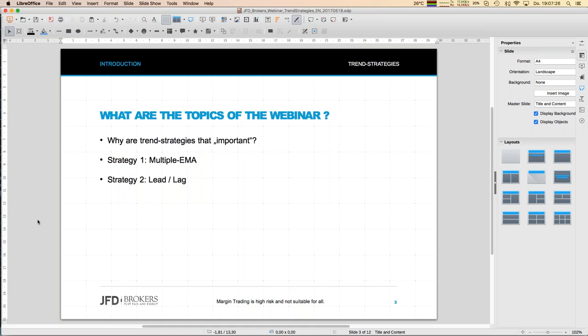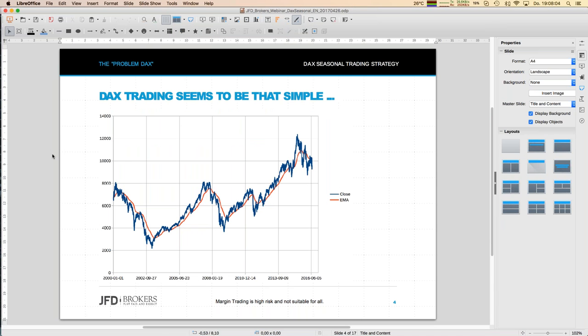What we do here for those two strategies is we have rules, yes. But the final decisions about stop loss, for example, the exact entry point in time, entry point in price, is still something we have to derive out of the chart. So it's a little bit more like normal chart trading, but with some help, with a little bit of assistance by some basic rules.